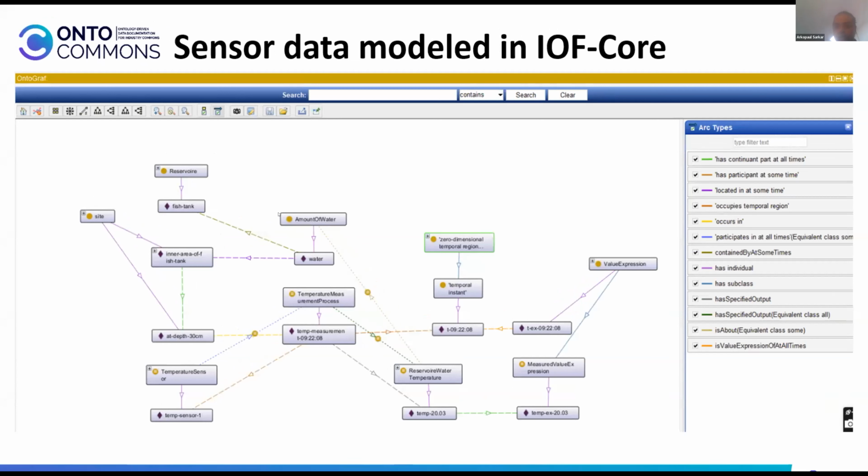Okay, no. Okay. So you can see that this is the IOF core. It has a complete link to the BFO, and you have the measurements.